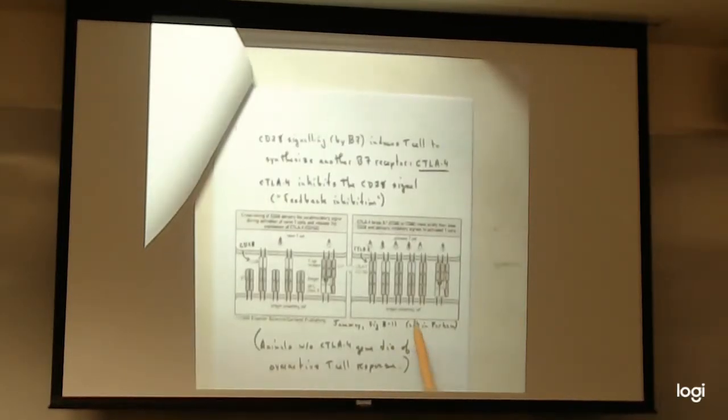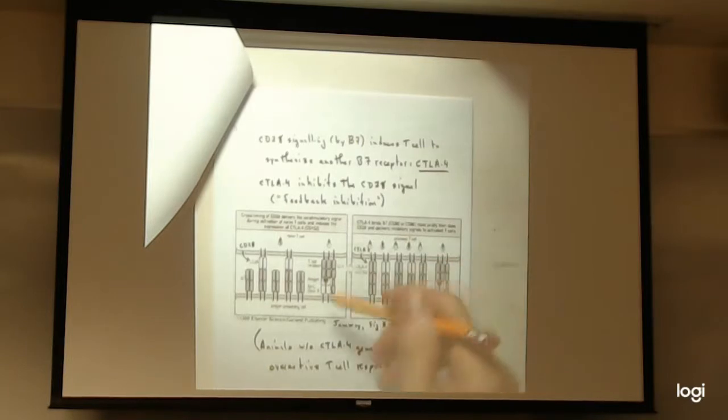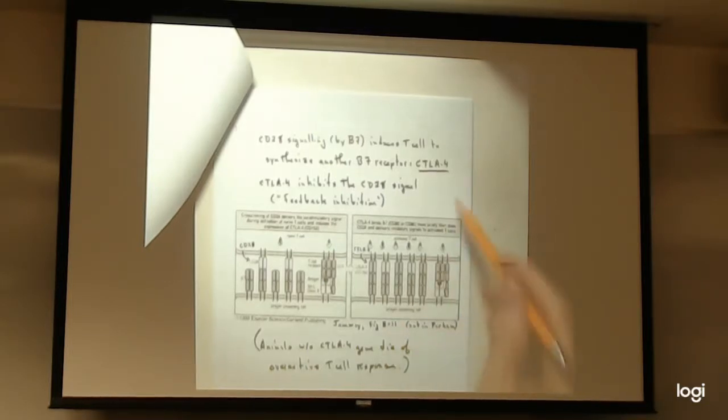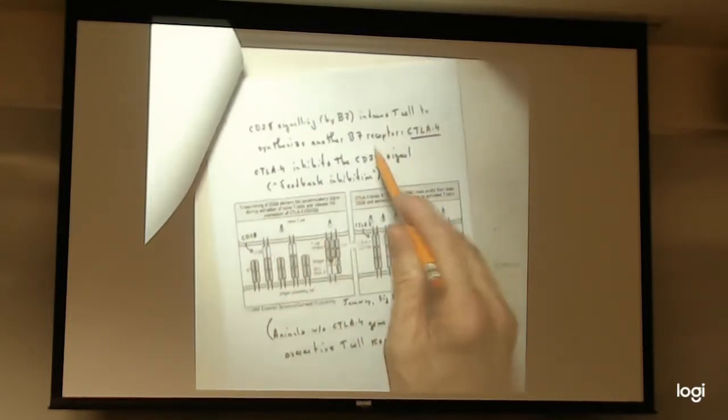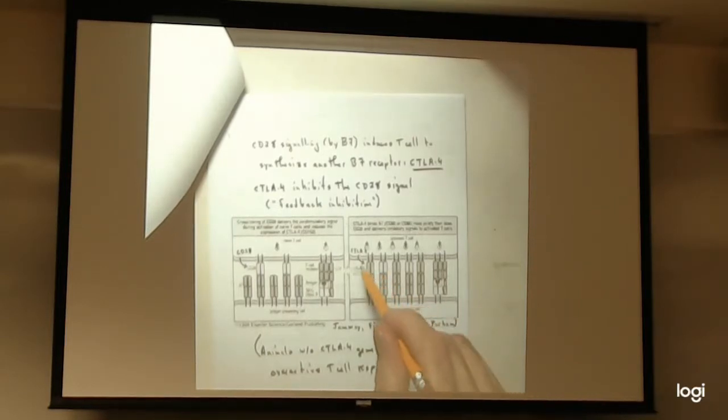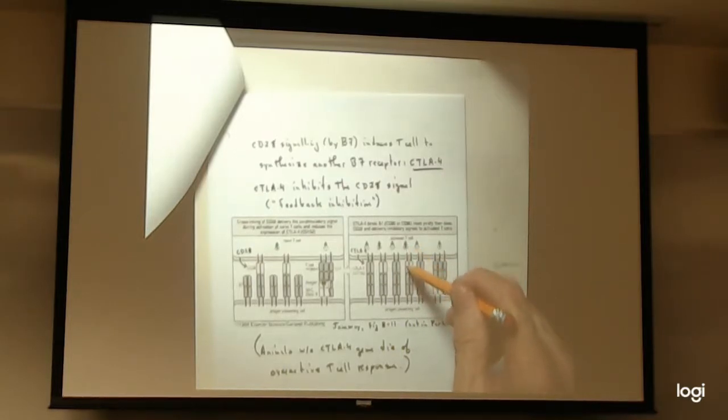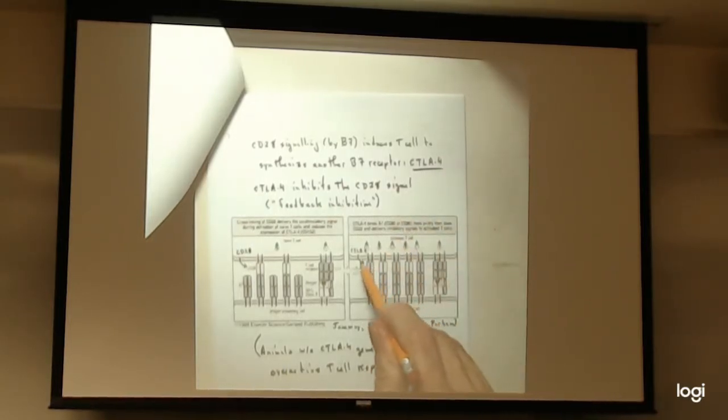Now, we also need to remember that T cells are sensitive little creatures and they're easily overstimulated, or triggered, we could say. As soon as they start firing off from their CD28 molecules, pretty soon it's going to be too much. Its earliest response to getting a CD28 signal from B7 is to turn on the gene for a CTLA-4 molecule. CTLA-4 molecules look like CD28, so they'll bind the B7 molecules, but whereas the CD28 molecule sends an activating signal, you will remember that CTLA-4 sends an inhibiting signal. So it dampens down the response.